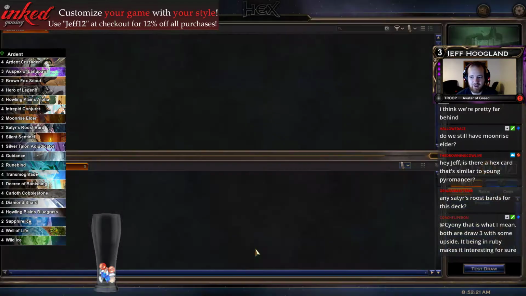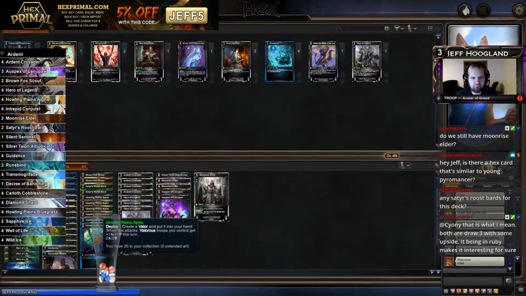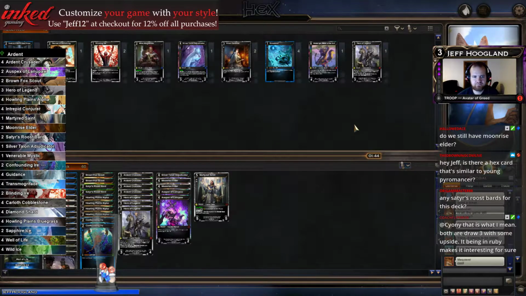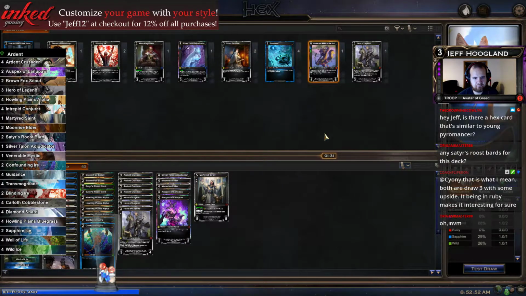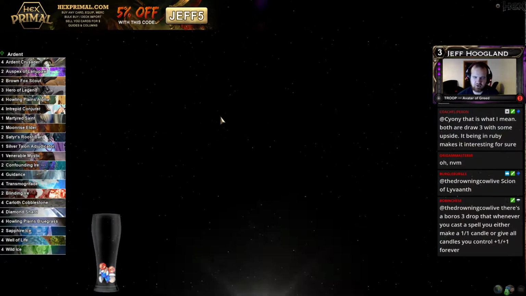Alright, we're done there. So play this third game on the play. I don't think I want to change anything. I'm happy with all the stuff we have here. Yeah, I think this is probably fine. Maybe I don't want to board out an Ardent Crusader. Maybe four Transmogs is too much interaction.